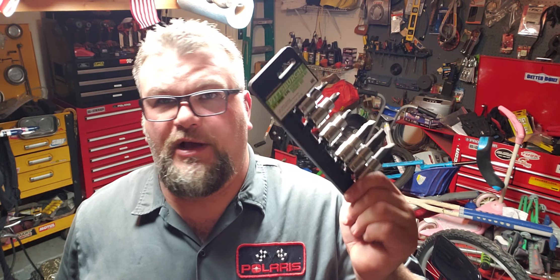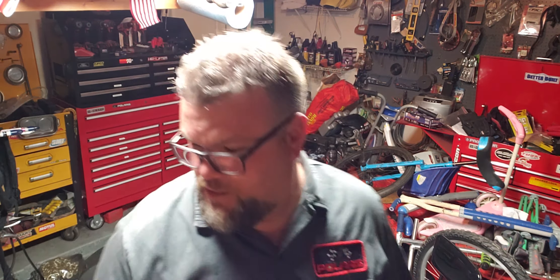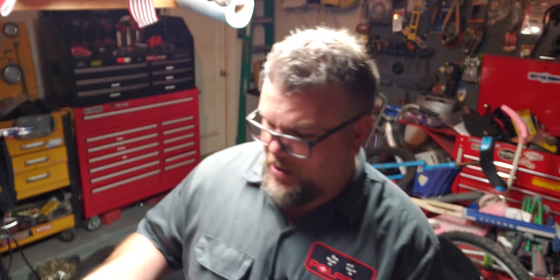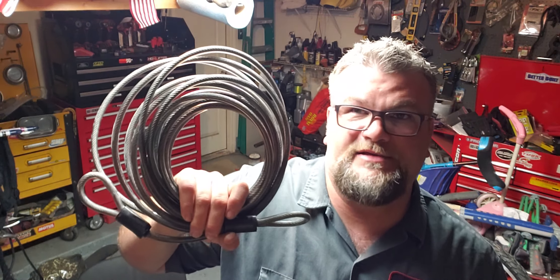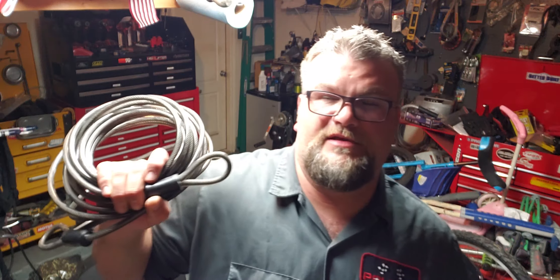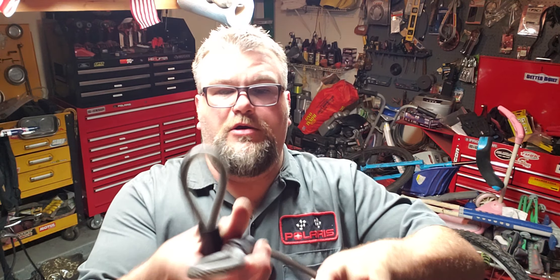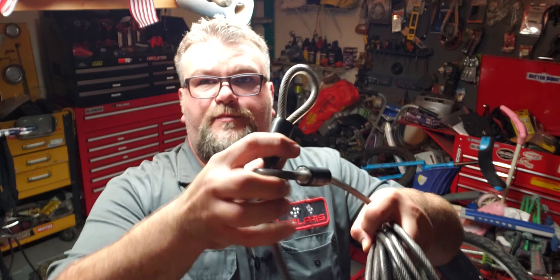I walked past these things 20 times before I bought them, thinking I'd never use them or want to spend the $9. Then I was working on a really rusty, muddy four-wheeler that had a giant Phillips head screw near the foot peg area. I tried turning it with a regular screwdriver — not moving. Put heat on it — still wouldn't move. I was about to strip it or weld a nut on it. I grabbed that big Phillips bit, put it on my half-inch impact, and backed it right out. It saved me at least 30 minutes, which is well worth the five to ten bucks. Get some.